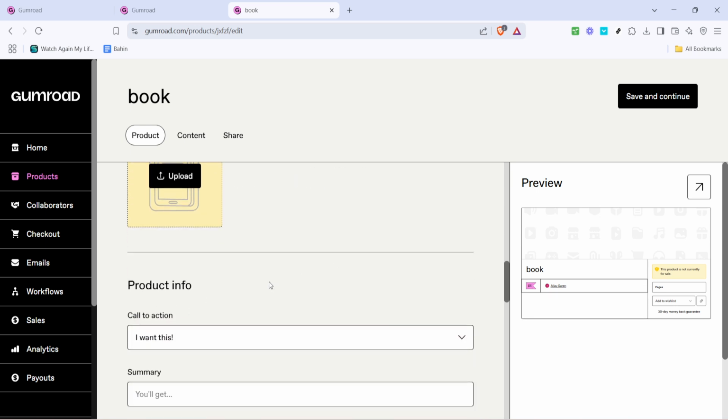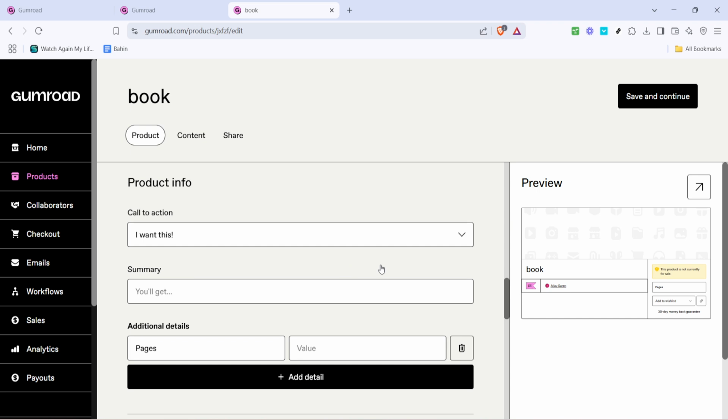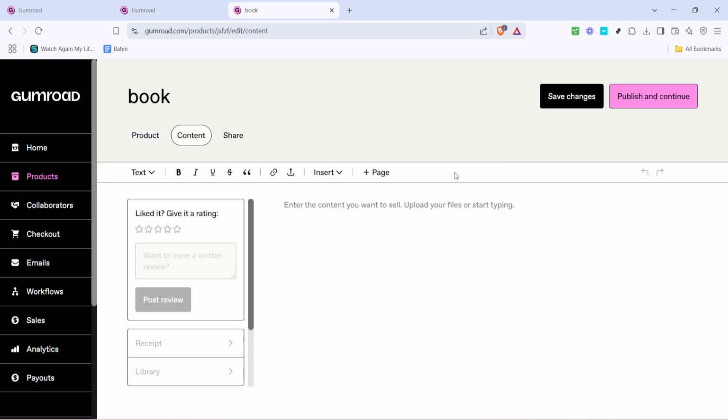Complete the product creation process by adding further product information, such as categories and tags, which help in organizing and reaching more audiences. Once all the details are filled in, click Save and continue to finalize your ebook settings. You'll get an option to either upload your cover or type it if you haven't done so already.